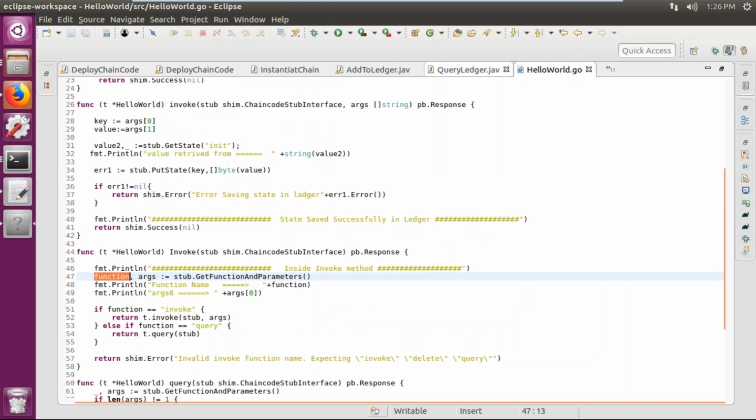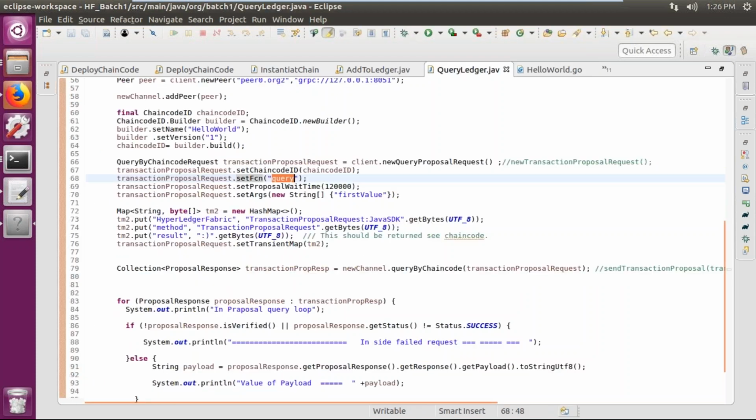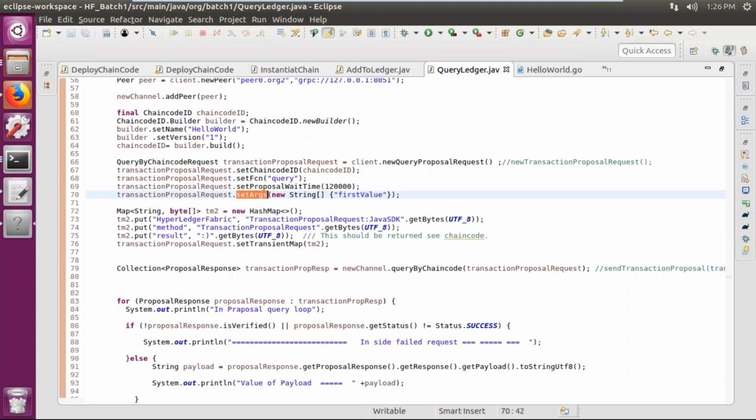And the parameters that you pass are set in setArguments, which is a method like we had in the AddToLedger Java class. setArguments is the method which takes a string array argument, and you can pass n number of string objects in this string array.